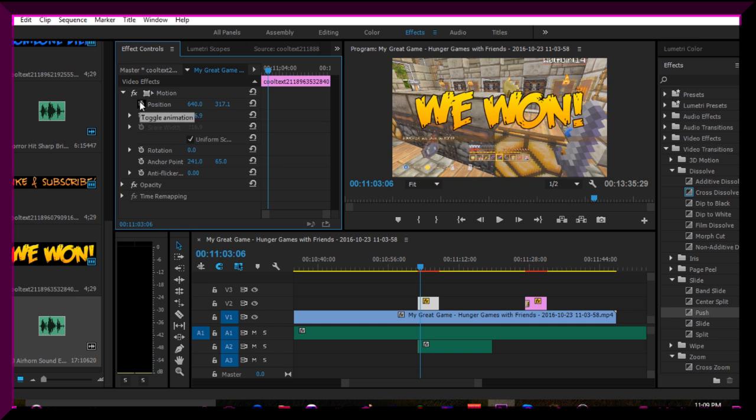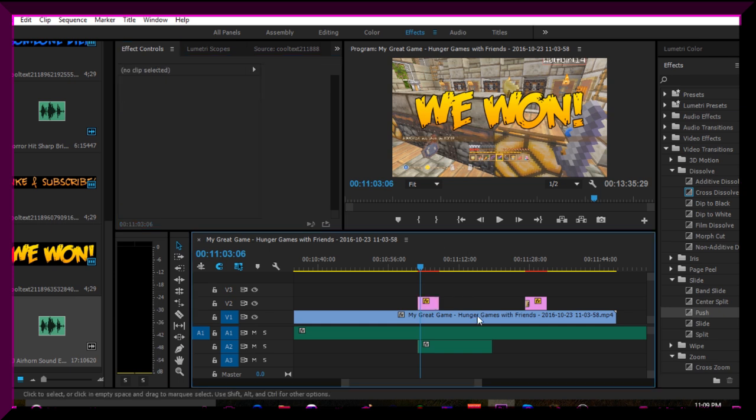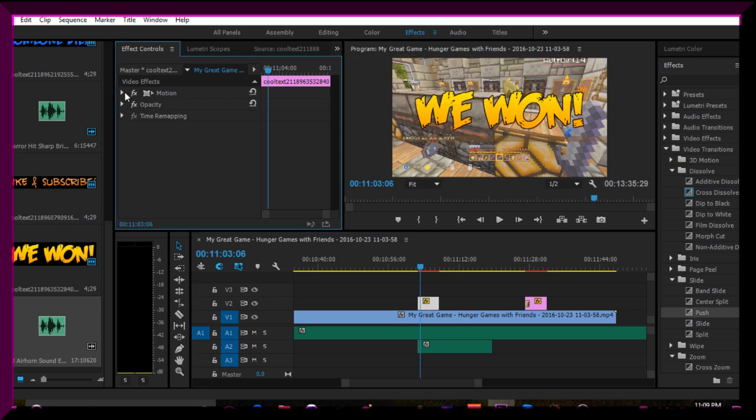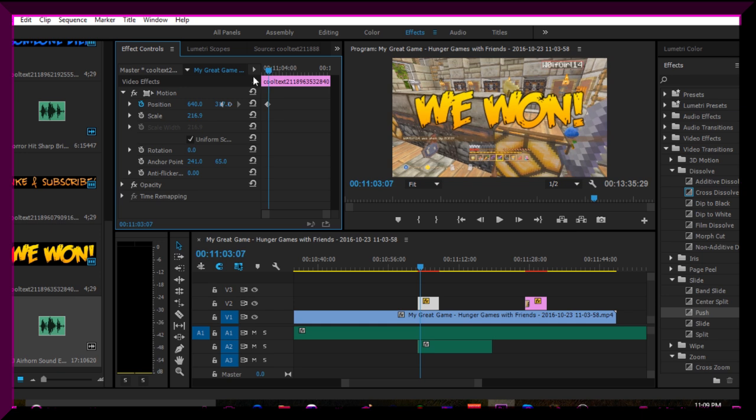So pretty much, I got to click down here and click on the little text. Up here, I want to go to where it says effect controls, then go down to where it says motion, click the arrow, and here where it says position, I'm going to click on this button. As you can see, it makes this little tiny thing right here. I tap on the arrow on my keyboard, and as you can see, it moves just barely.